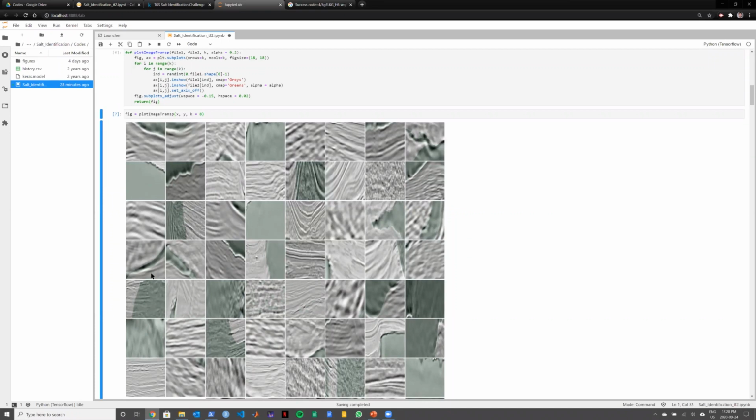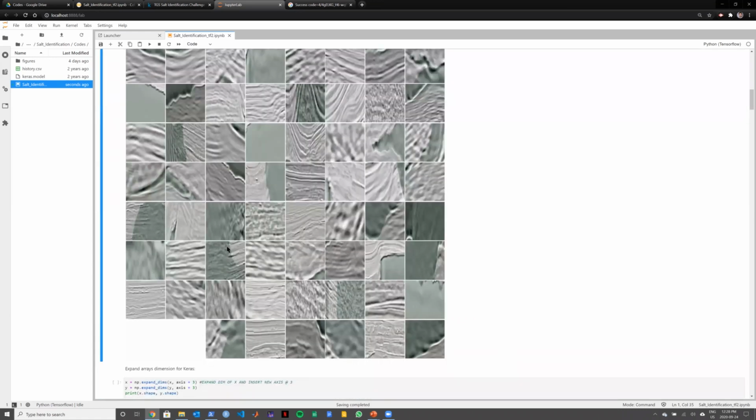The first thing to note from this training data set is that it is not perfect. It was probably done by someone interpreting the salt and using some interpolation software to go in between. Because if you look, for example, at this image, I don't believe this area is salt, but it's marked as salt.